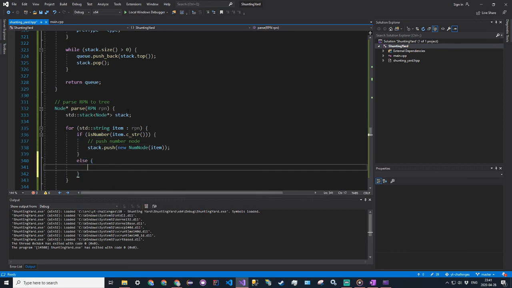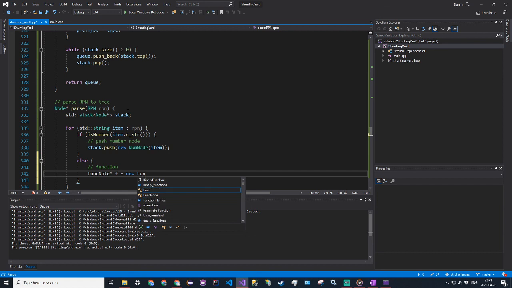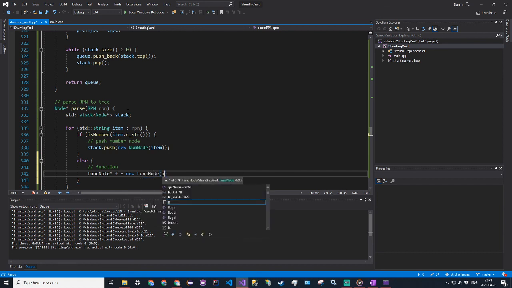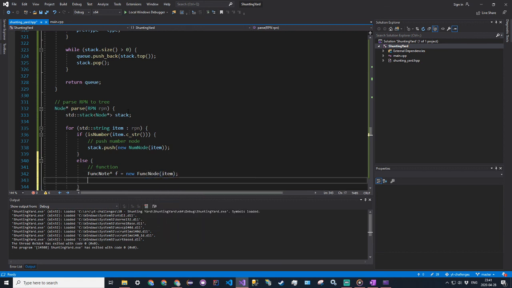So otherwise it's a function. We're going to say func node f is equal to new func node, and we pass an item as the title. Alright, so now we want to determine the type of the function, so binary or unary.